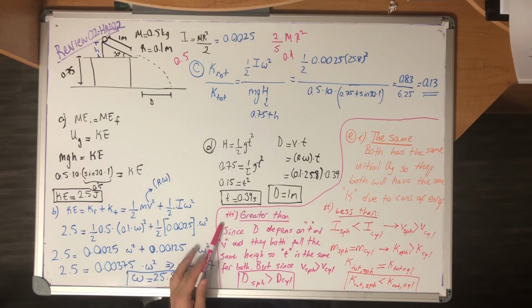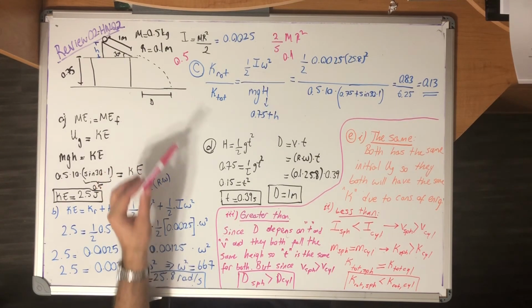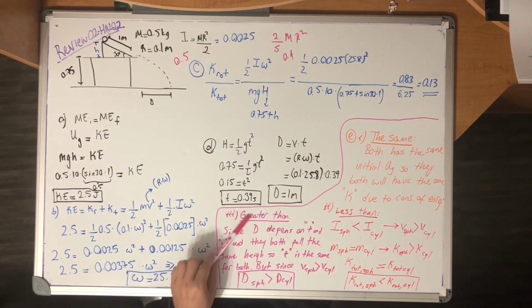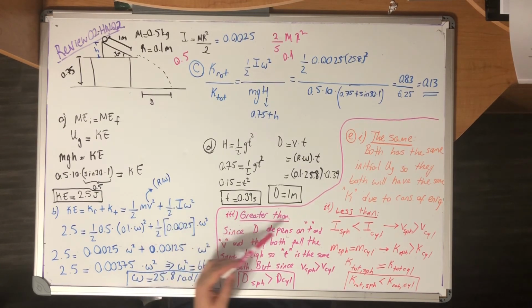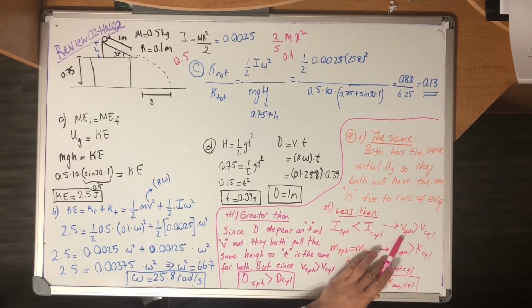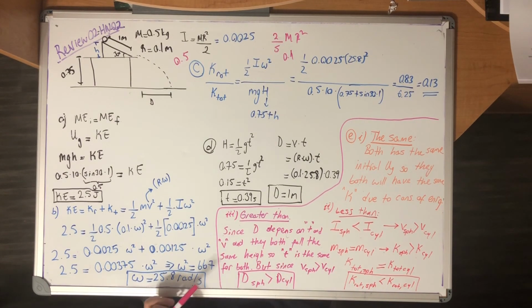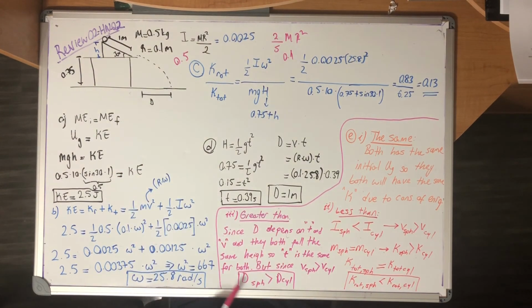And in the last part, they're asking for what will be the distance that it is going to travel. So distance is related with v and t. They both fall down from the same height, 0.75. So time will be the same for both. And since the sphere is going to have more linear velocity at the moment, it is going to go a farther distance than the cylinder. And this is your solution for question number 2 on your review packet 2.